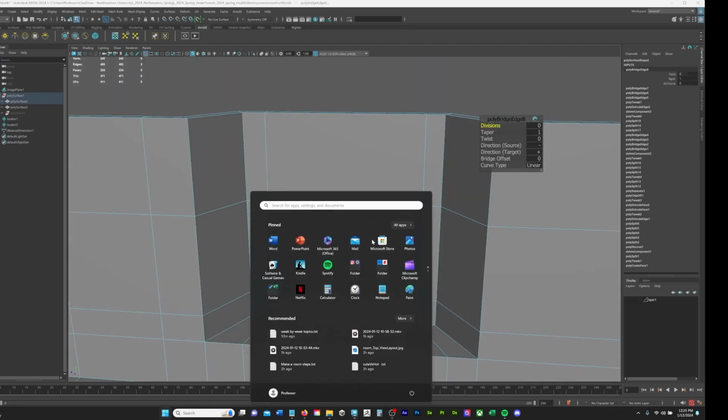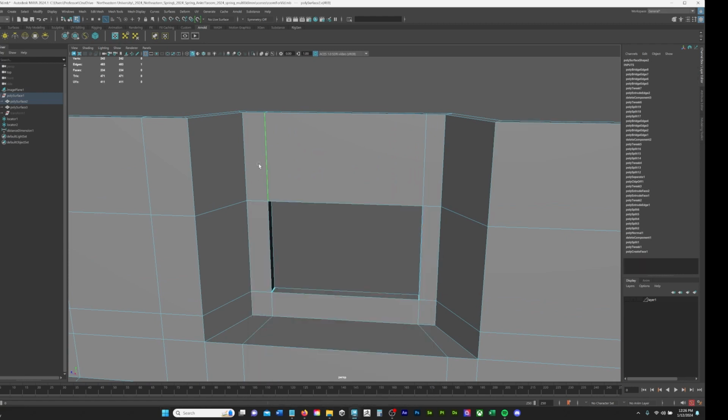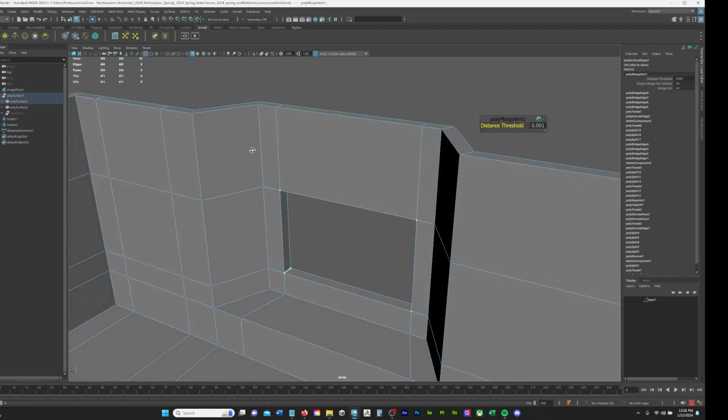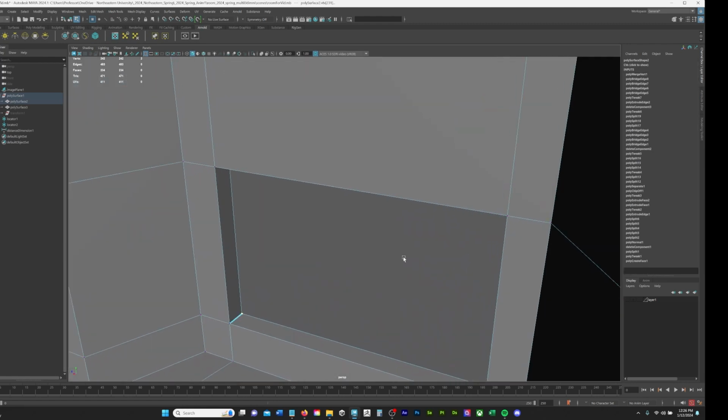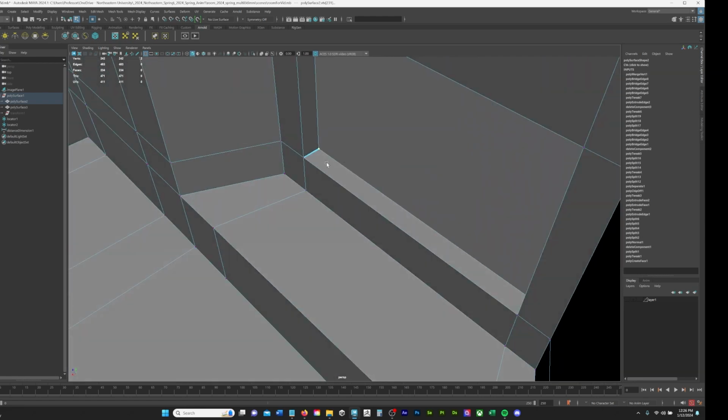First approach is I'm going to grab all these vertices, edit mesh, and merge. Now, there's only one vertex there, so can I merge these edges?